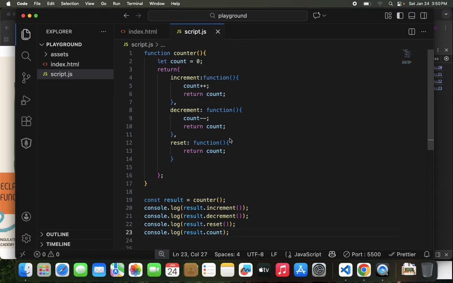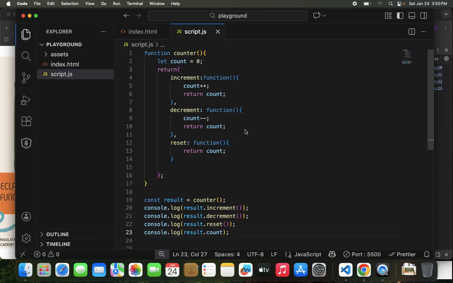We say closure is when an inner function is able to access the scope of an outer function even after the outer function has finished executing. So the inner function still remembers.